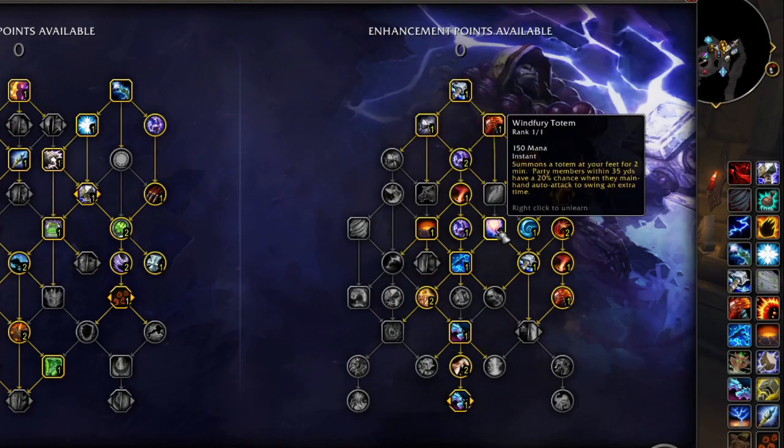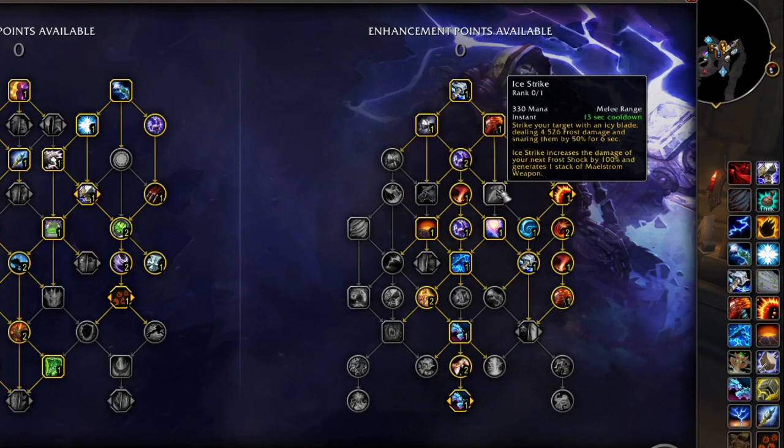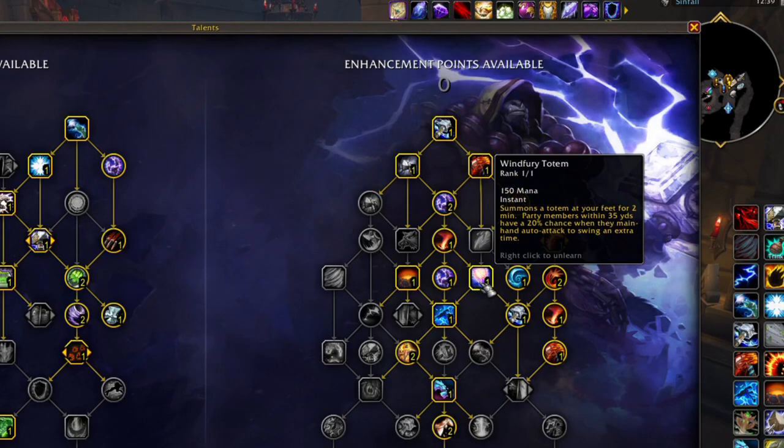I didn't have to bring this, and you could probably take something like Feral Lunge. I like Feral Lunge a lot. You definitely don't want to go Ice Drake, so I just pick Wind Fury. I don't even know what the damage increase is for everyone.